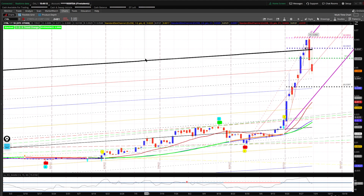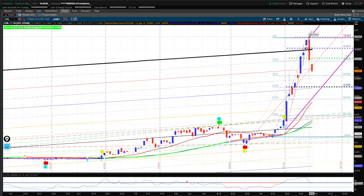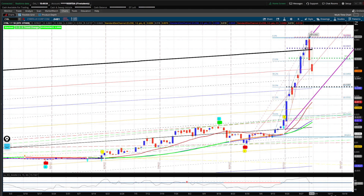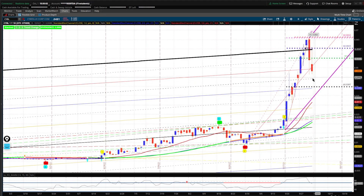CYBL is down about 10.9% or so. Again, I have Andrew's Pitchfork on this one also. This was the high, here's the low down here, and we just crossed over the means line here. It comes up on top of the fourth deviation and then gets rejected. A nice retracement, like I was saying before, would be down in that area — I would say the 50% for this would be about at the 0.0389 area. That would be a nice retracement for CYBL. We're definitely coming down as I expected, and I'm just hoping to catch the next wave on CYBL.